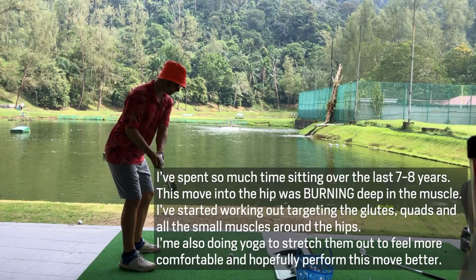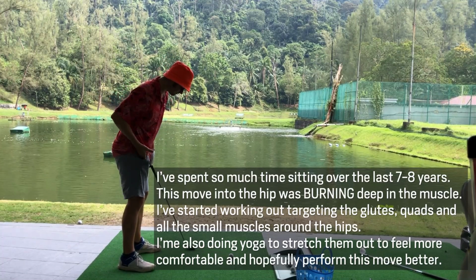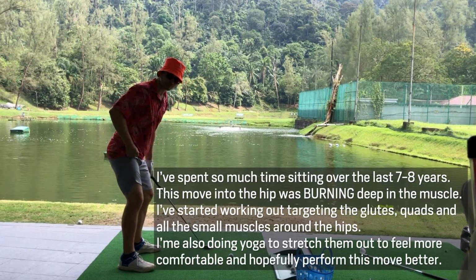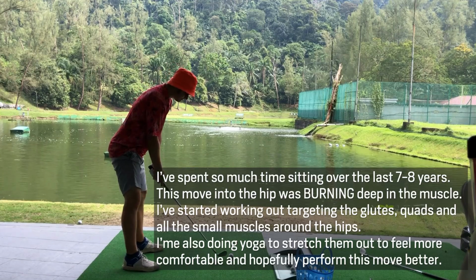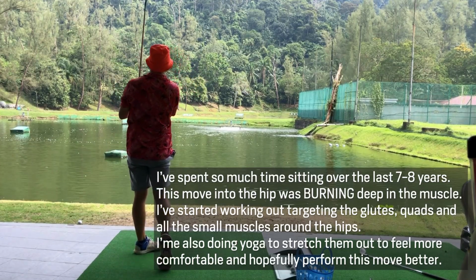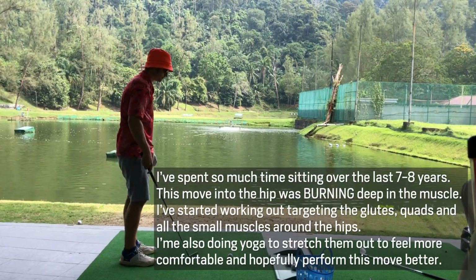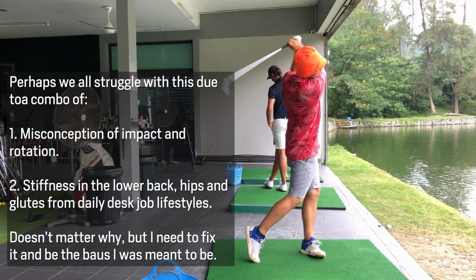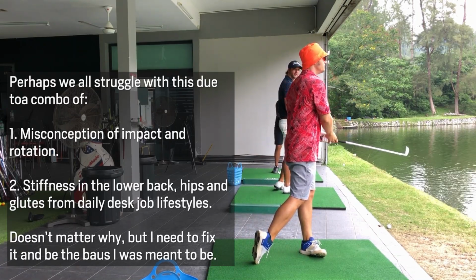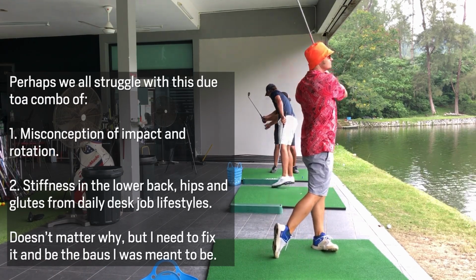See, I'm not the biggest fan of changing grips. I think there's easy ways around it. But you could potentially just get your right hand a little bit more underneath, and then try and work that arm down. So feel like you're pointing your arm down to the ground a little bit more. Okay, nice. Striking it, man. And that's it. Yeah.